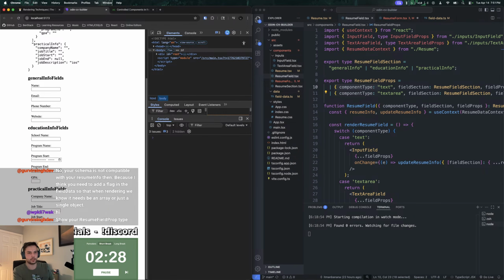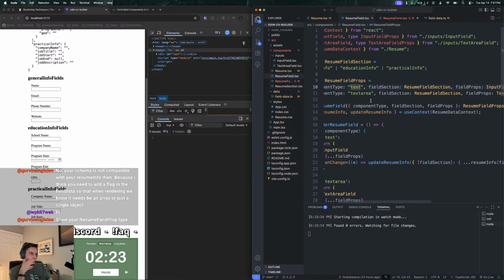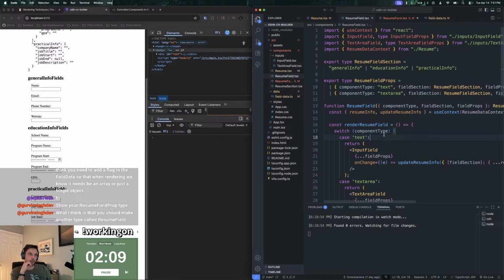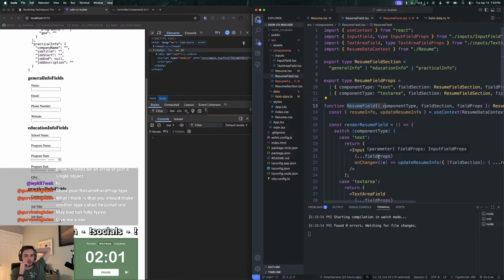That's defined here. And then the resume field section is either general info, education info, or practical info. Those are the three sections. Resume field is already a name for this component.